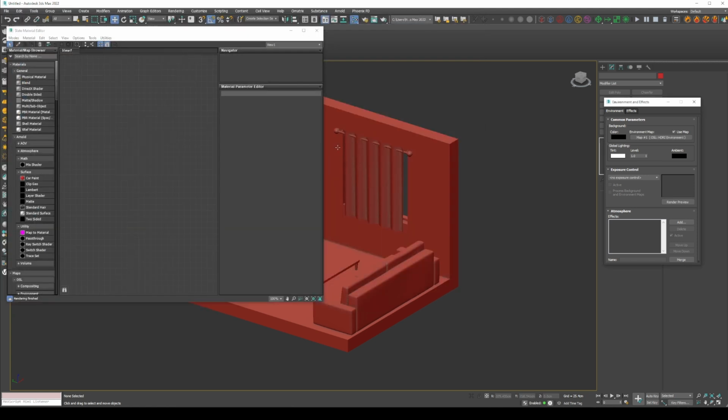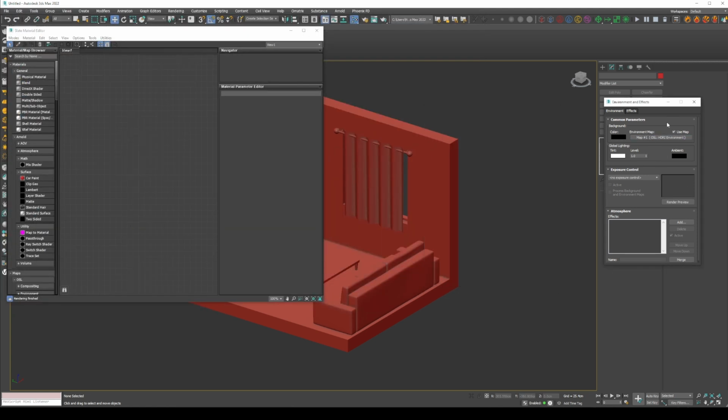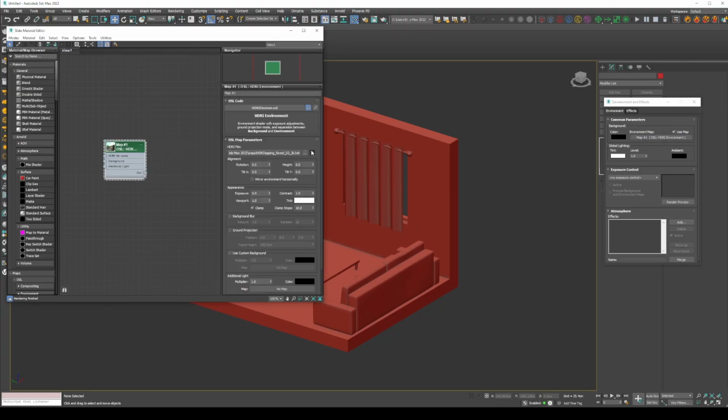So for example, not Alpine forest, but okay, let's drag and drop this here. Instance, okay, and I'm going to change this to combination room. I'm mostly using combination room for this.